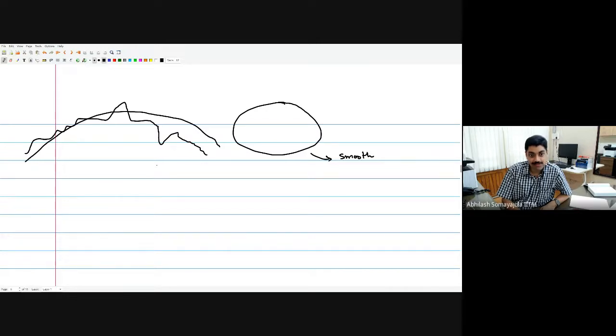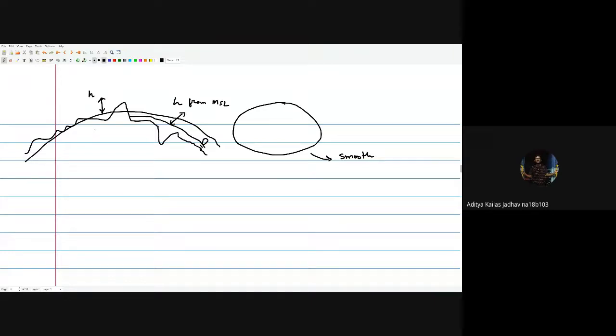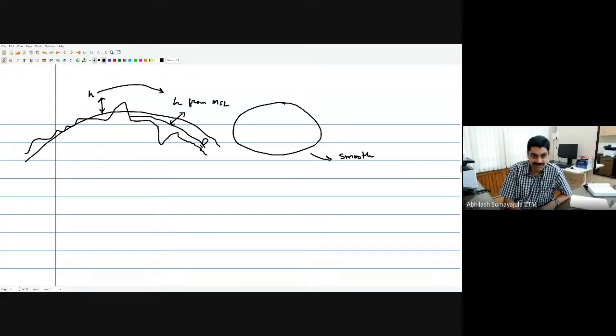What I'm really interested in is when I have my sea, from that sea level, what is the height? That is generally what is of interest to us in surveying applications, right? H from mean sea level. But what you got as the height now is the height from the ellipsoid. This is the H that you calculated now. So these two have to be related in some sense. We have to make a transformation from one to the other.